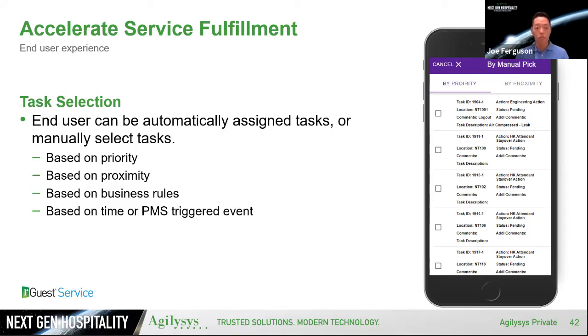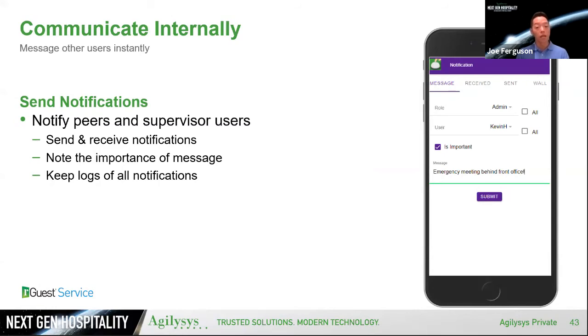So how do we do that? Well, the communication is vital in improving efficiency. So the end user of the operation will have a mobile device, whether it be a smartphone or an iPod Touch. And through that mobile device, they're going to be interacting with service requests, communication requests, so you can communicate internally as well as with your guests, or create a service request amongst your colleagues and peers.